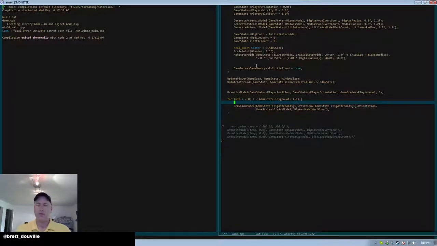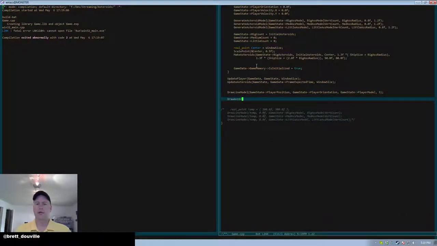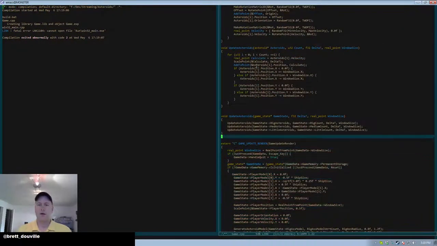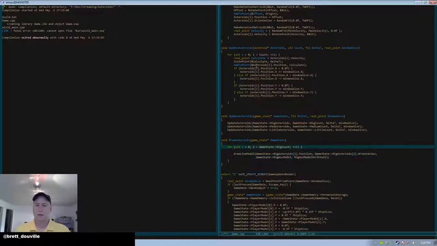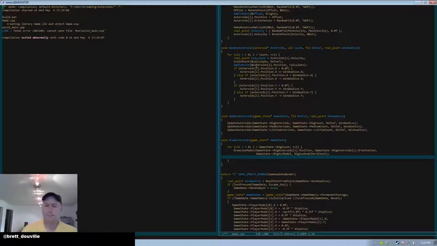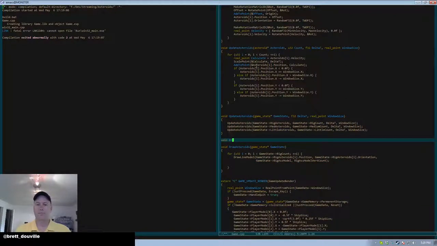All right, what I'm going to want to do here, I'm actually going to take this and I'm going to draw asteroids in a similar way, just like that. And I'm going to go ahead and do the draw. Draw asteroids. Good. Okay, I'm going to do that. Now, if this thing is kind of near the edge, actually, I think I will do it this way. Draw asteroid, which will just be all the things I need.